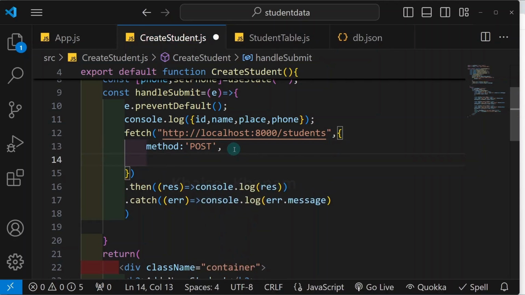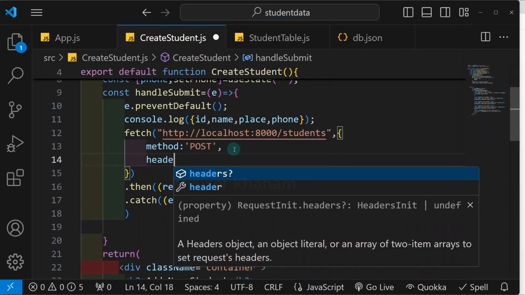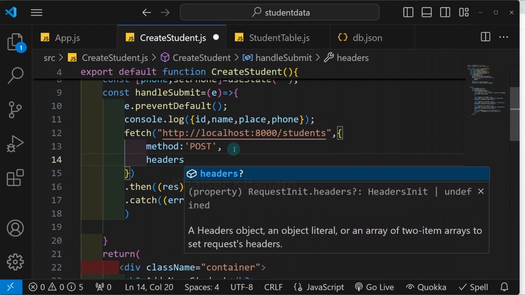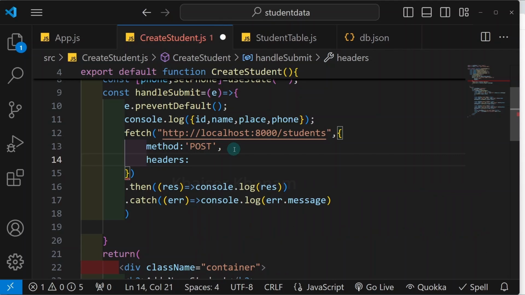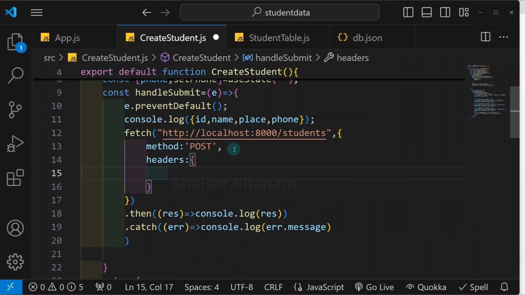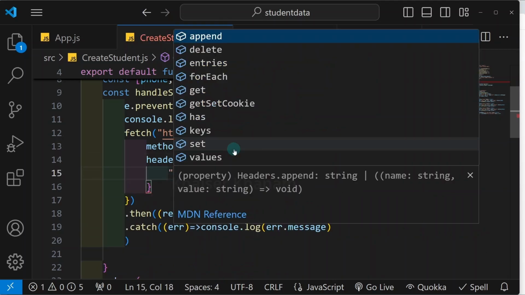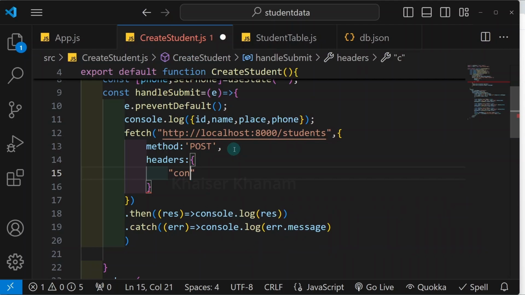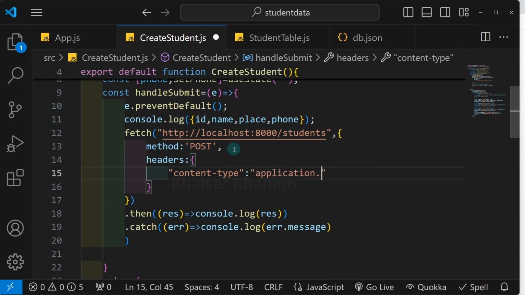Then separate by comma. Then we have to write headers because we are having data in JSON format. So we have to tell that. Again inside this I will be passing an object. Here I will write Content-Type. Then you have to write colon. And inside this you will be passing application/json.